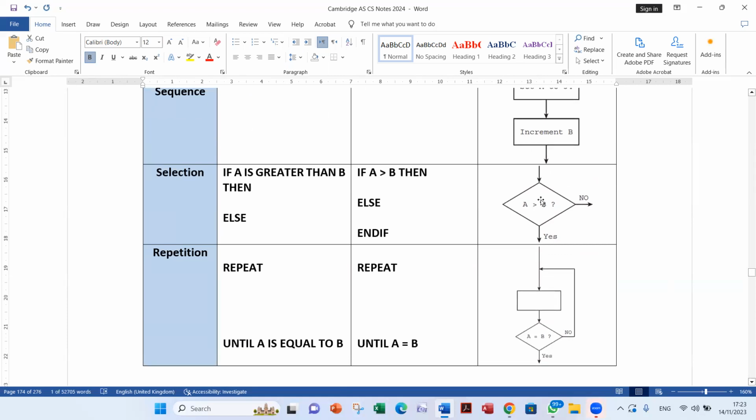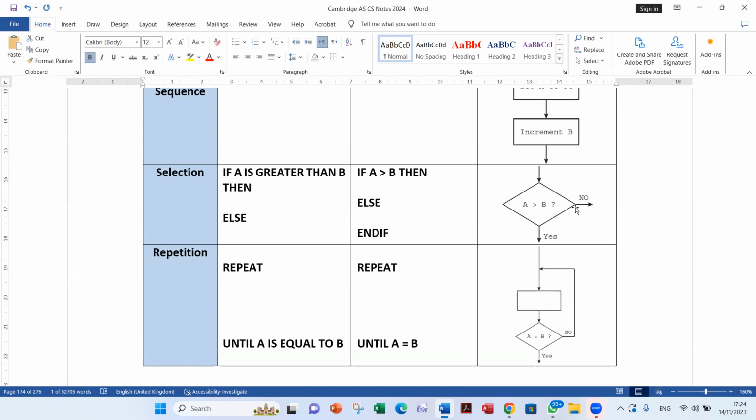A decision would be something like if then else. Is A greater than B? Yes, do something. No, do another thing. We call this in pseudocode selection. And here it is also called selection, and here you have to draw the diamond shape.